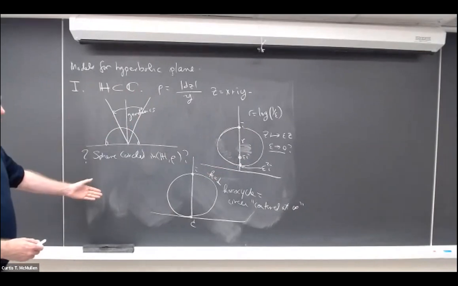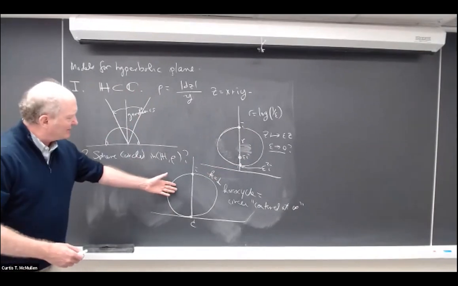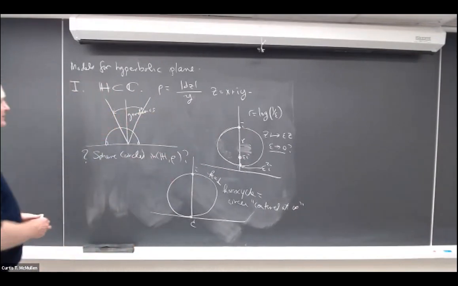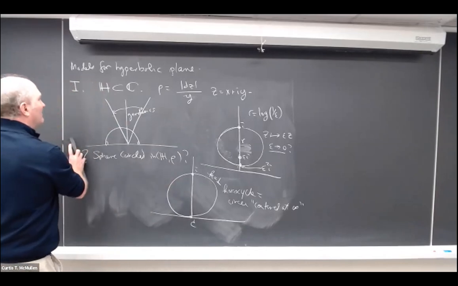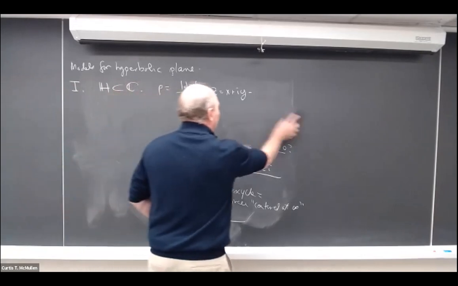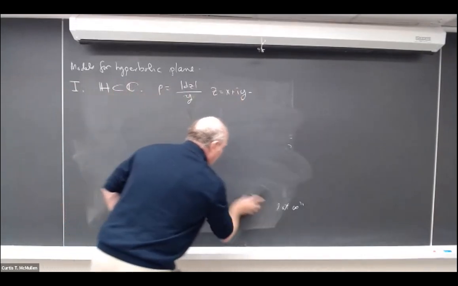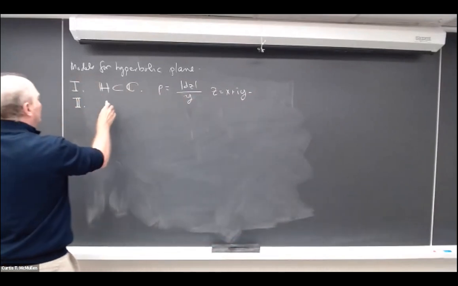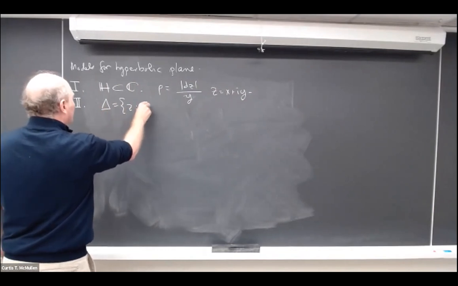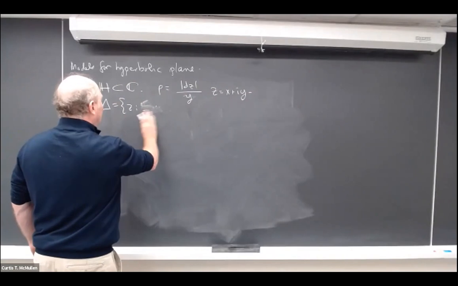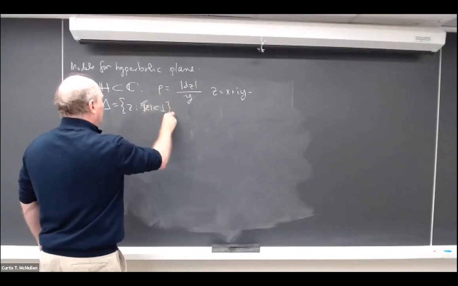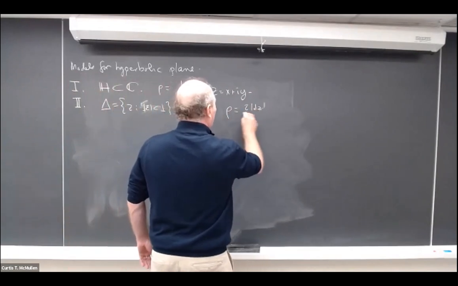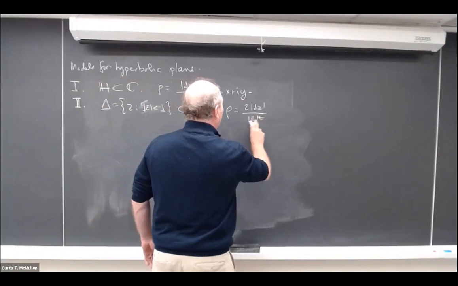Okay, so I just wanted to bring in this additional element of hyperbolic geometry. Besides geodesics and circles, we also have horocycles, and these will play a big role in what's to come. Okay, so another way to look at hyperbolic space, which makes the circles easier to visualize, is the disk model. So we take the unit disk, the set of points of absolute value less than 1 in the complex plane. And here the metric becomes 2|dz| over 1 minus the absolute value of z squared.